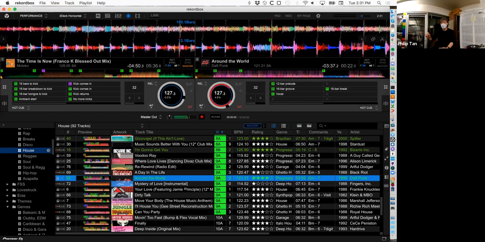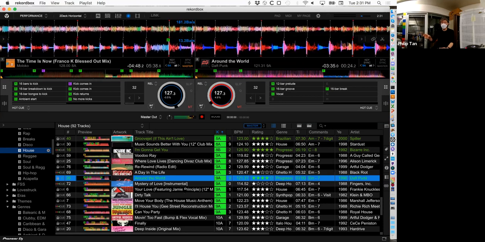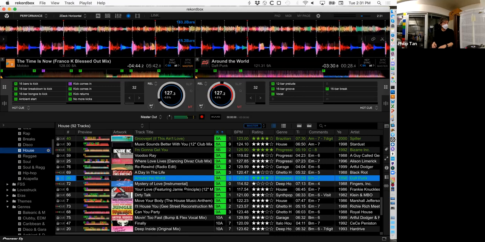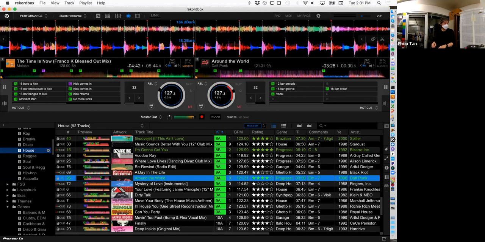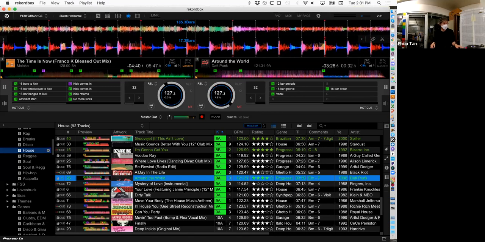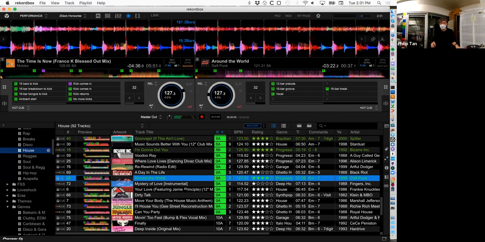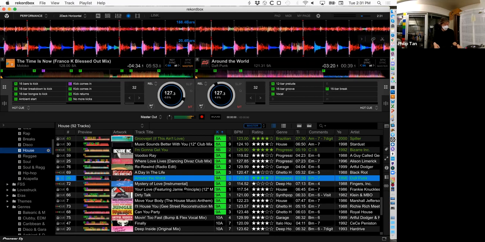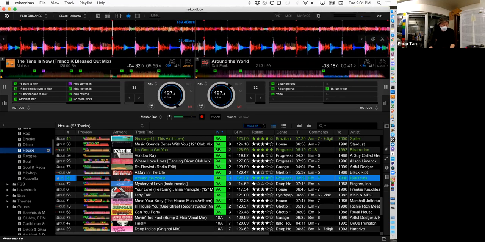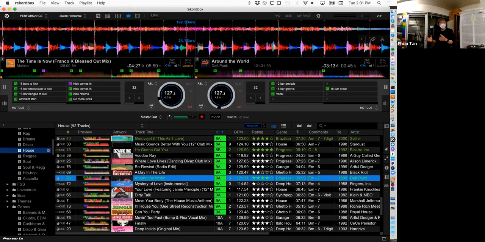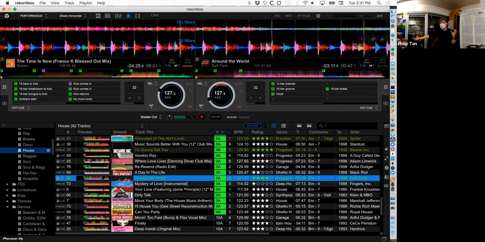They are different keys, but not terrible. So you can blend those together, but you probably don't want to do super long blends.